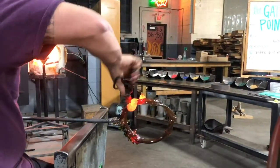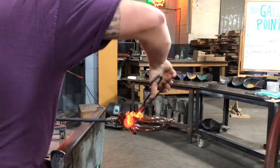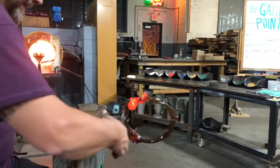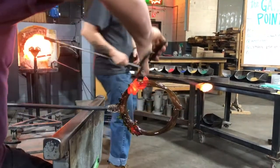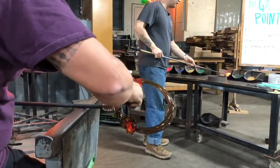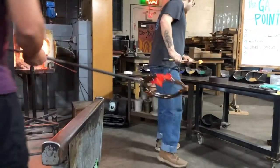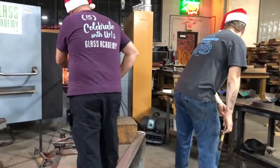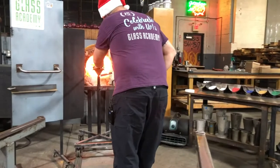Very nice. You see the way the learning process to these, that's our fourth bit now, and I've brought them a little larger. I think I'm shooting for the amount of glass he'll have enough heat on that'll hold its heat to get all the cuts he wants in right now in one heat. Any larger than that, he'd probably be working it a little bit too long, and he's understood that just putting it on as one large one like that in a nice spiral is going to save him the extra cut mark, having the punty right by his hand when he's snipping it off.